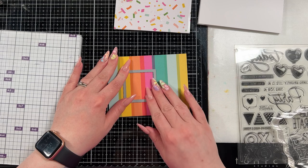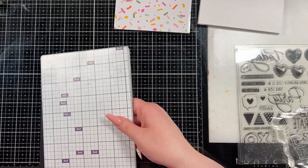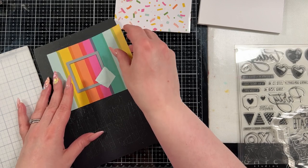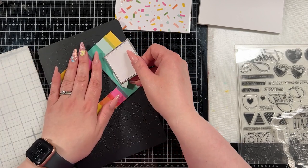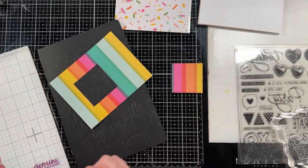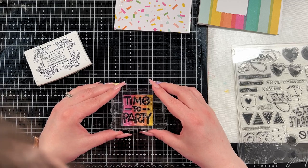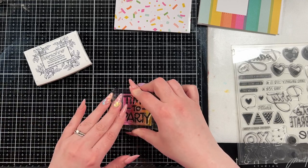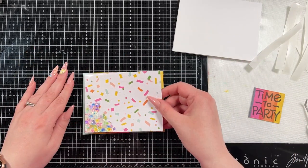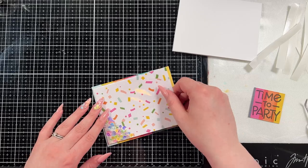And then I adhered the last side and trimmed off the little bit of weird extra plastic that kind of sticks up on the corners. Now it's time to create a sentiment. So I cut a little square out of the mat piece here — it's just a stitched square die from Simon Says Stamp and I ran that through my Gemini with my junior plates. I generally use a magic mat — this one is my version of a magic mat, I made it myself, I just cut a self-healing mat in half and use it in my Gemini because it works. But I just cut that out so it could go on the front and then I'm going to stamp out the sentiment 'time to party' on it. This measured out perfectly and I thought it would just be kind of fun to have that pattern kind of repeated in the front of the card as well as the mat piece. So I'm going to put some Big Mama foam tape on the back of my shaker panel — I find that this adds a little dimension and makes sure that plastic isn't going anywhere.